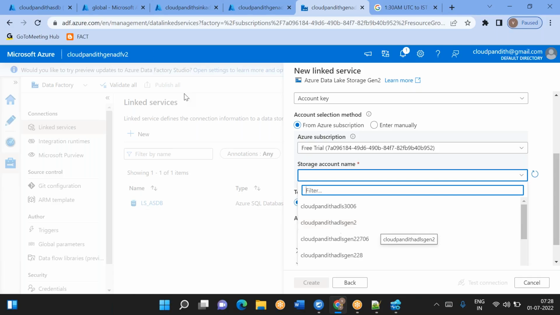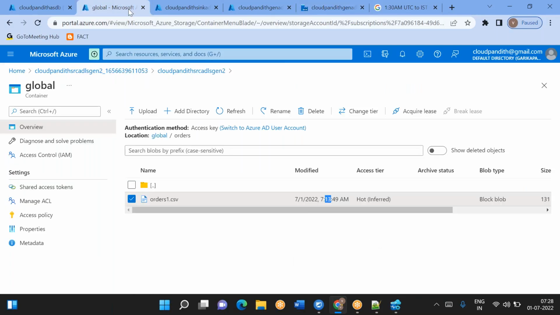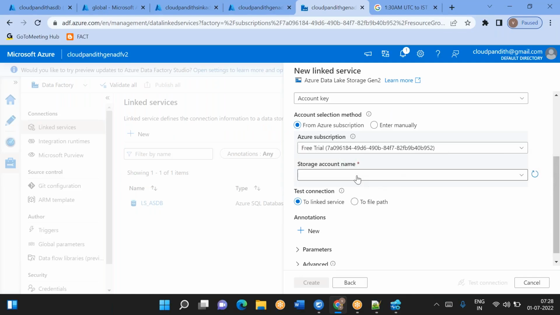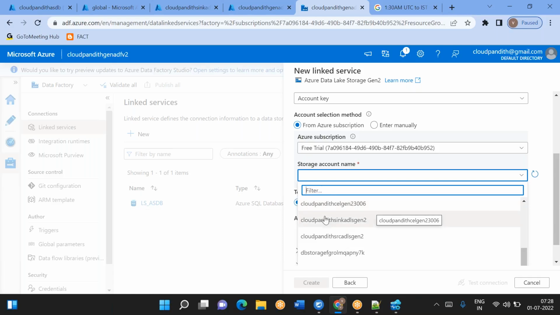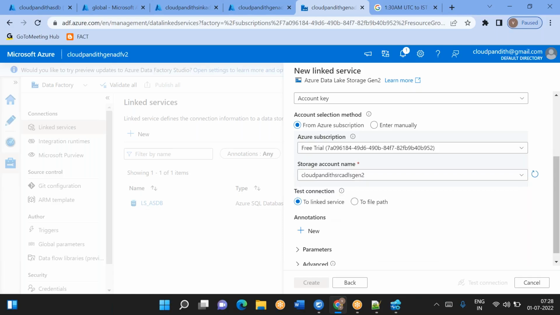Cloud Pandit, what is the storage? Cloud Pandit, source, ADLS Gen 2. See how much time it is taking today.